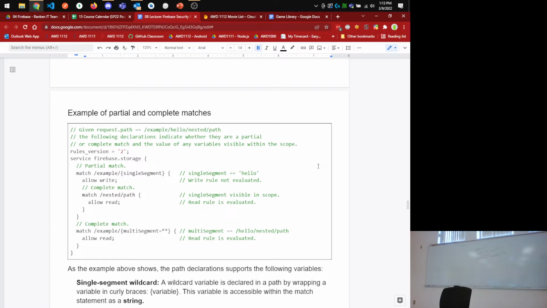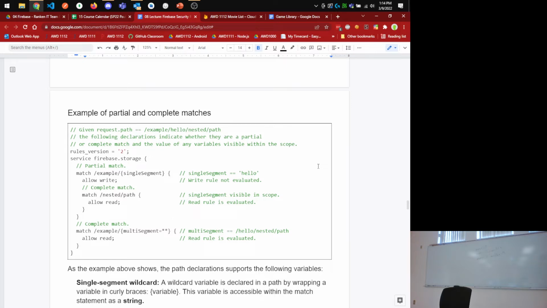That's going to match as a partial match because it does match the beginning of that path, but not the whole path. So it matches the example/hello part, but not nested/path. Okay. So that'll match. We'll start looking at what's in here, and single_segment is this variable, that placeholder, that wildcard that I put in there. It's going to have single_segment now equal to hello, because that's where it was in the string.